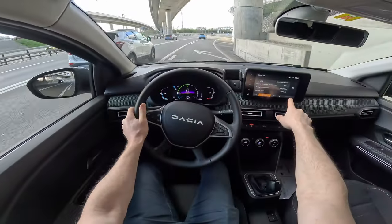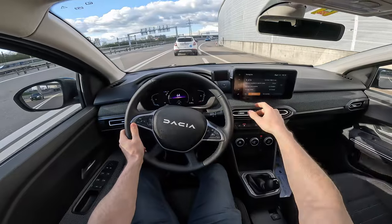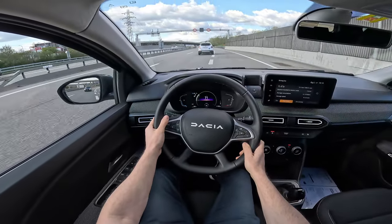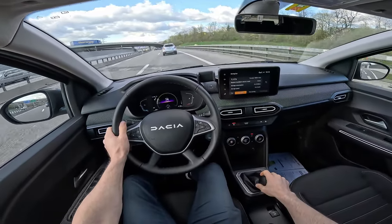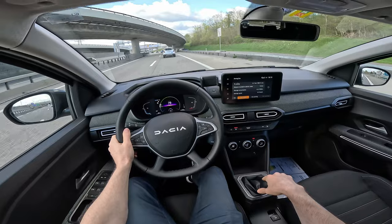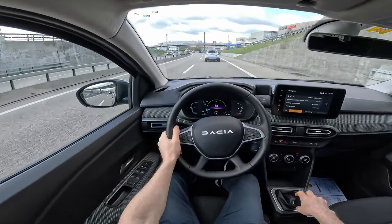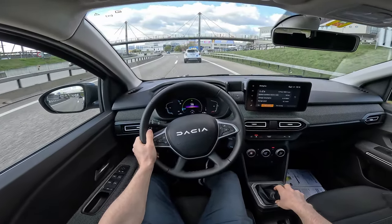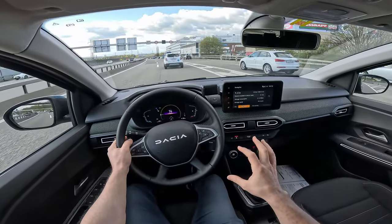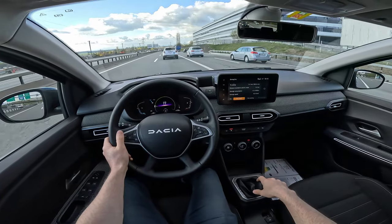You see, already when I go a little bit in the city, my consumption is lower, at 4.1 liters. Now we go on the highway, probably it will go higher again. But surprisingly good, surprisingly good. I drive hybrid systems and I also drive the Toyota hybrid system. That's probably the best and super reliable for so many years, and it's super smooth. This one is not as smooth as the Toyota full hybrid, but I guess the consumption is a little bit better than there. I don't know why.